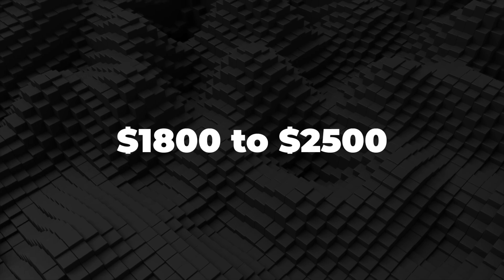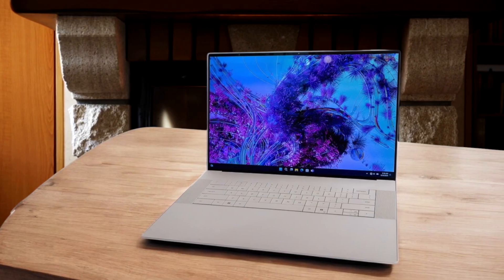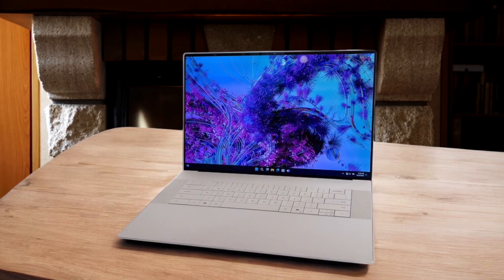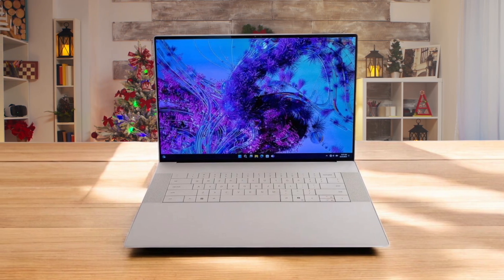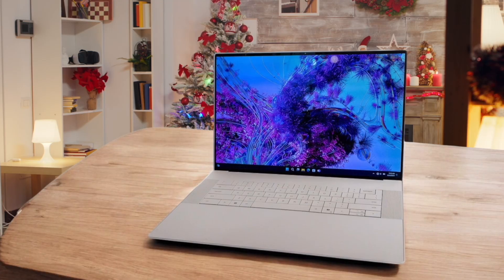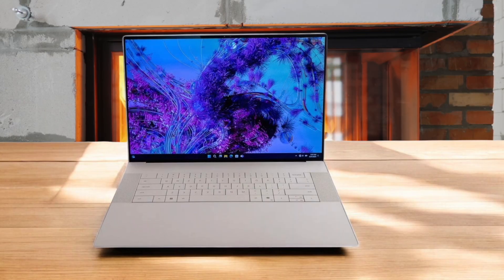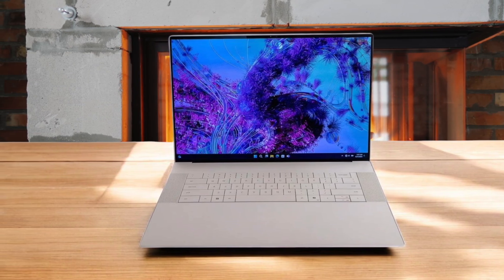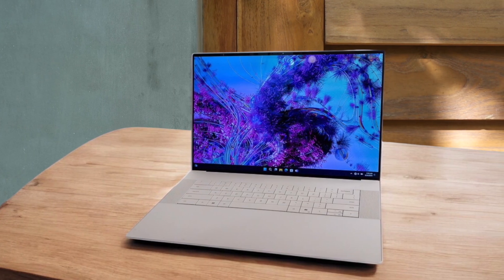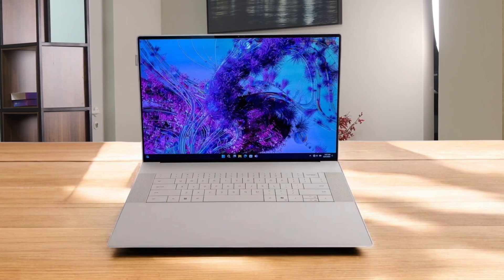Next, we are going to take a look at the best options in the $1,800 to $2,500 range. First, we have the Dell XPS 16 9640. This laptop's 16-inch 4K OLED display paired with its powerful NVIDIA GeForce RTX 4070 makes my architectural visualizations and renders look absolutely incredible, which is a huge advantage for client presentations. While the Intel Core Ultra 9 processor tears through complex Revit models with ease, the sleek minimalist design means constantly carrying a dongle, since it pretty much only has Thunderbolt 4 ports. The futuristic keyboard and invisible haptic trackpad feel a bit strange for hammering out CAD commands all day, and the more traditional setup on the ThinkPad P1 is far more practical for heavy workloads.